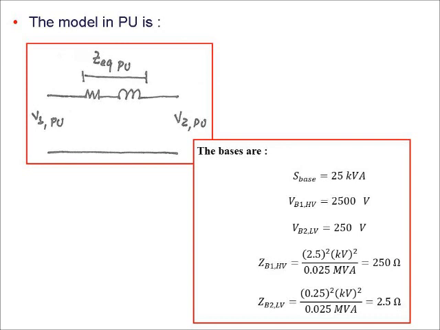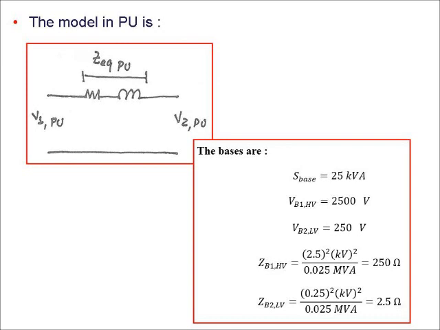We do not use the magnetizing branch, okay? We just assume that we have V1 in PU on the left, V2 in PU on the right, and the equivalent impedance in PU as a series connection from one to the next. This is the core system model used for flow analysis, for voltage regulation, voltage drop.